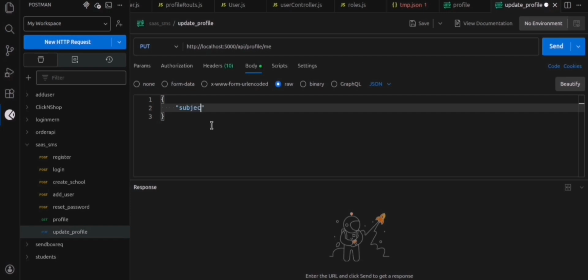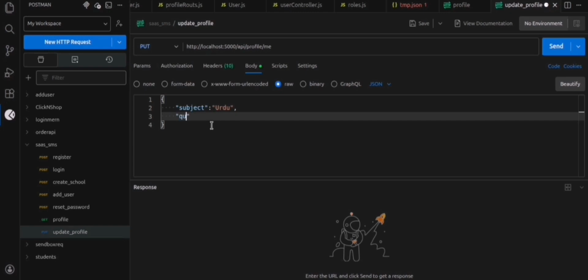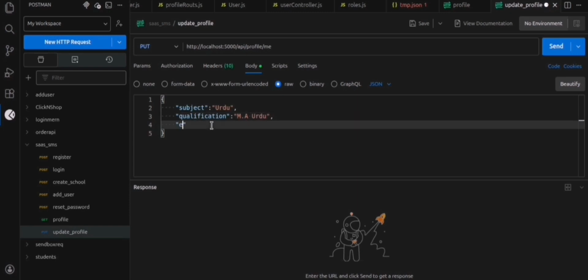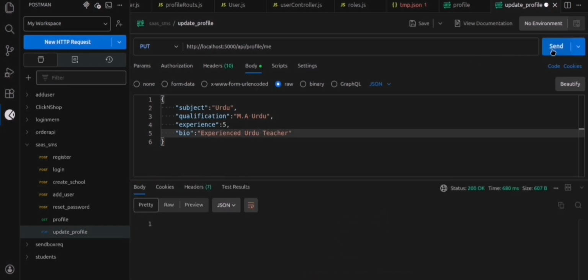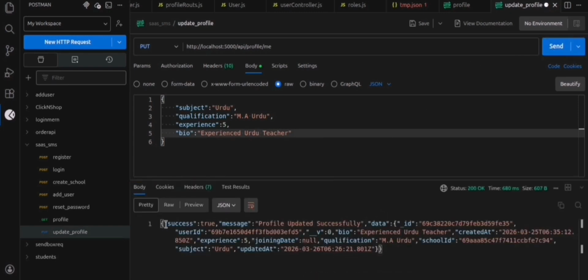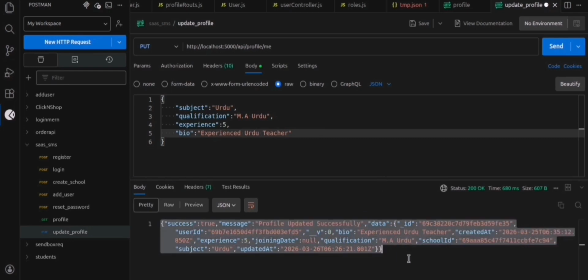Data: subject Urdu, qualification MA Urdu, experience 5 years, bio experienced Urdu teacher. Send request. Result: profile created. We have the success message and updated object in the response.